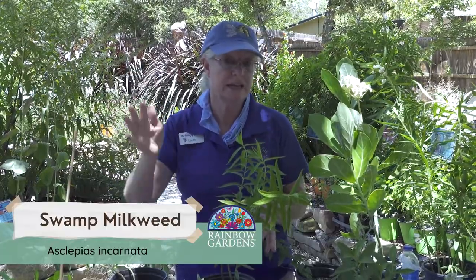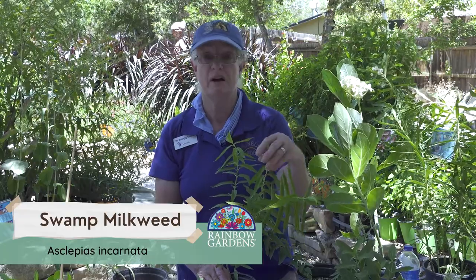Normally these are going to get really, really tall and very wispy looking. But with that, you've got a lot of leaves and the monarchs and the queens really enjoy this plant a lot, especially when it has newer growth. They'll tend to lay right on that younger foliage that's real tender, and they will eat this stuff up. So it really is maybe a little easier for some people to grow in a garden area. If you put it in pots with regular watering, you should be good to go.